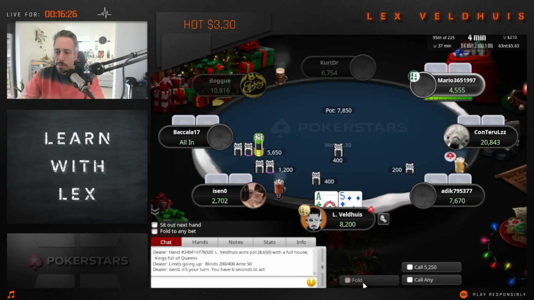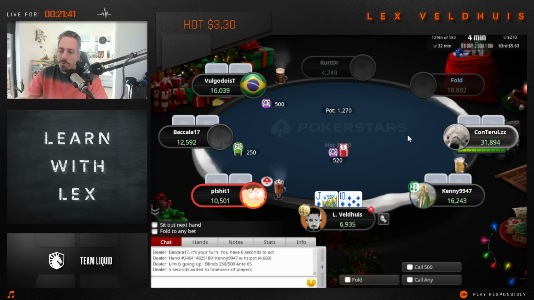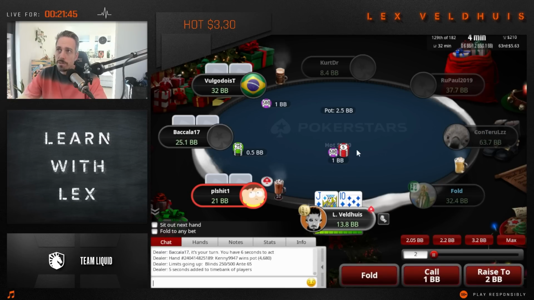So patience, patience, patience. Of course, you can say patience, but you have to win your flips. That's true. But at least we got ourselves in a good spot. All right, so we're down to 14 big blinds. Blinds have gone up a little bit again. Of course, it's a hot tournament. It means the blinds are fast.